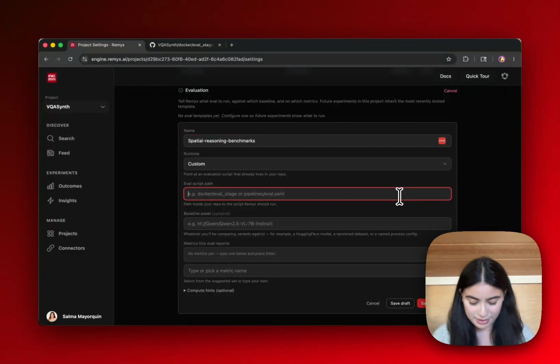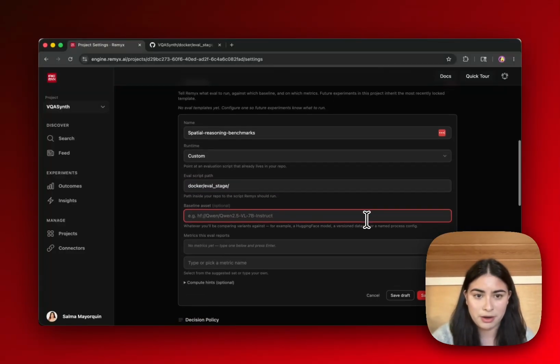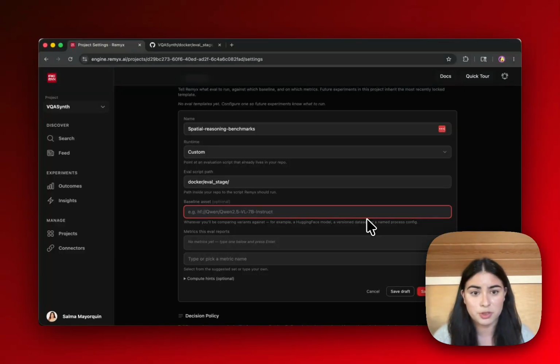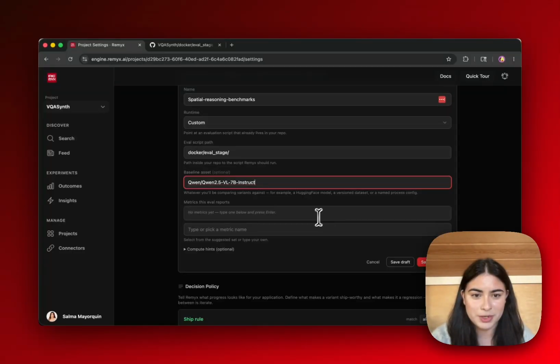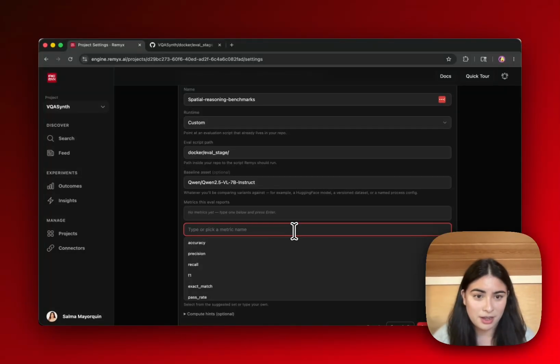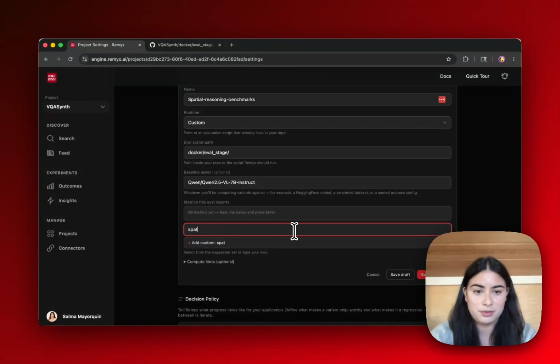Okay, so here is where we're going to add that eval script. So we're going to say it lives in Docker eval stage, and it will be able to get all the context of what scripts and environments are in there to then produce the evaluation. And for this example, we also want to compare everything to this particular model baseline, which is what we use as the current state of where things are. This is a model that will be used in reference to the baseline. So in this part now, we're going to reference the same metrics that we had above. These are the metrics that this evaluation script that we created creates. So we're going to just add those in.